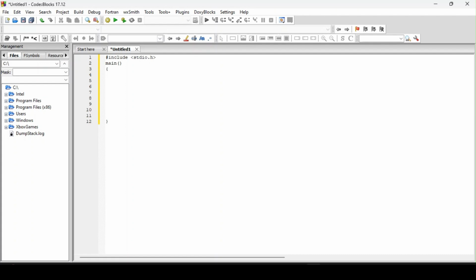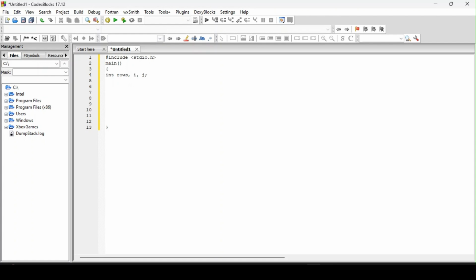Now let us declare the variables. We'll start by declaring the variable which we will require from the user, which is rows, the number of rows we are going to need in the triangle, and we'll be declaring i and j and say semicolon. And after that, what do we have to do?